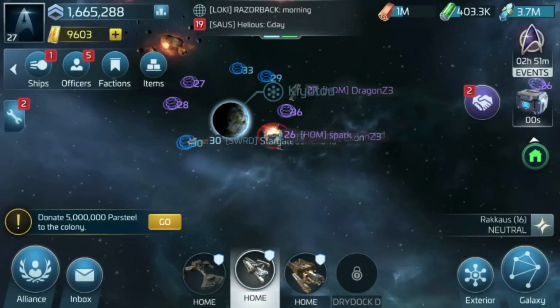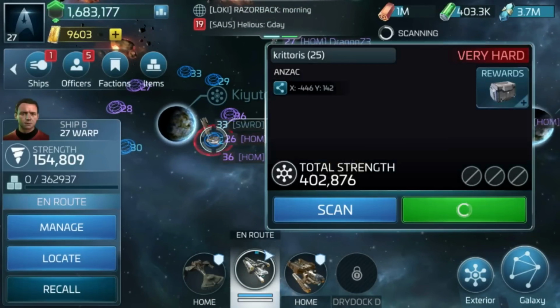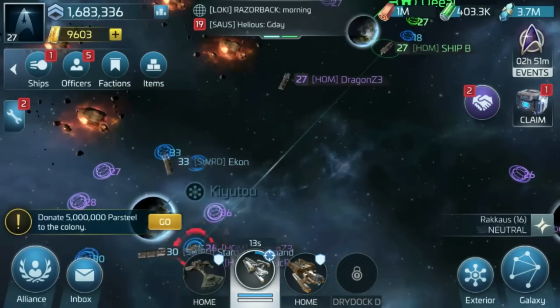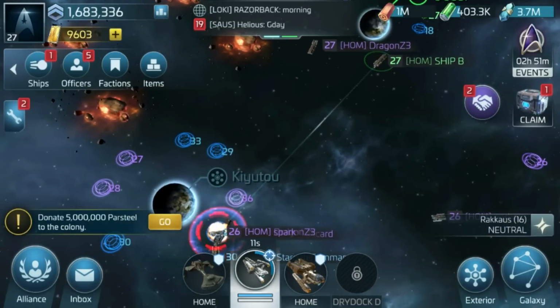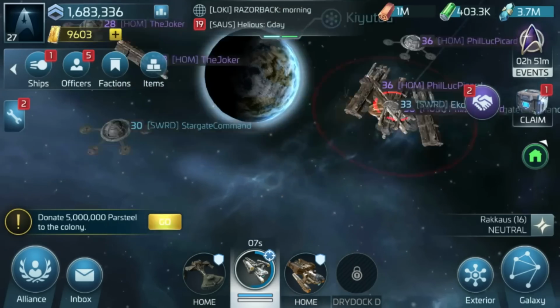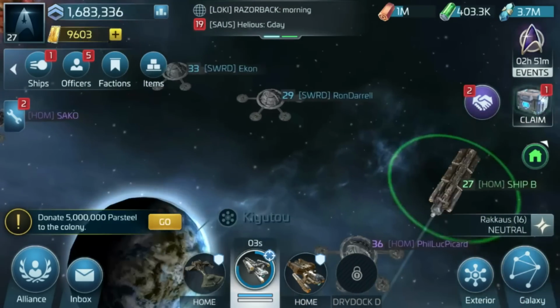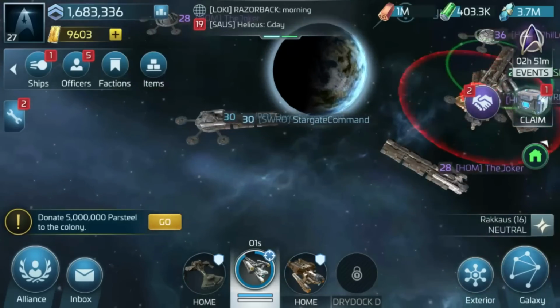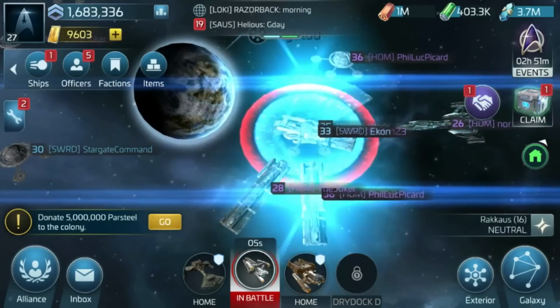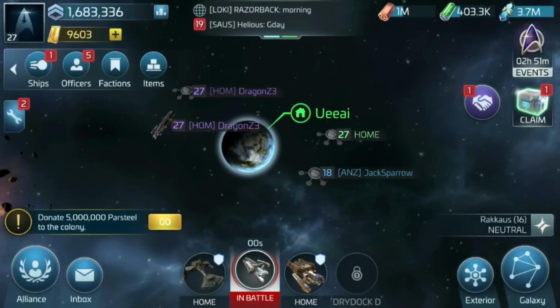So we're going to get stuck in with this miner. It's a little bit of a distance away, but not too bad. And we'll see what the repair costs are on that. So you see some of the guys are there, some of the HOM guys, but some of the sword guys as well. I think there's a few from up above here. Yeah.